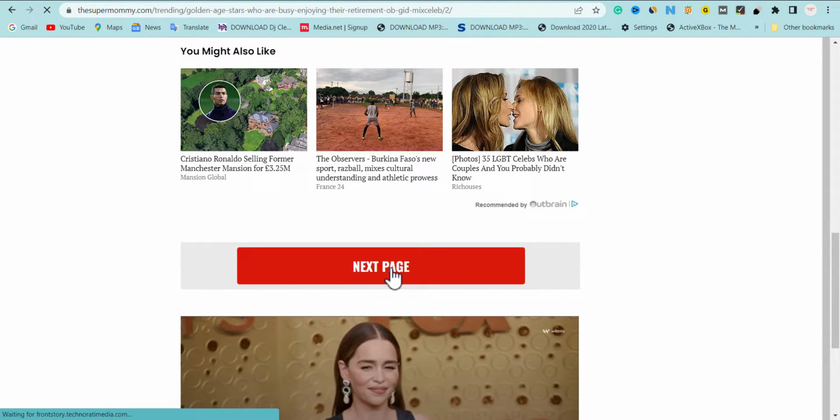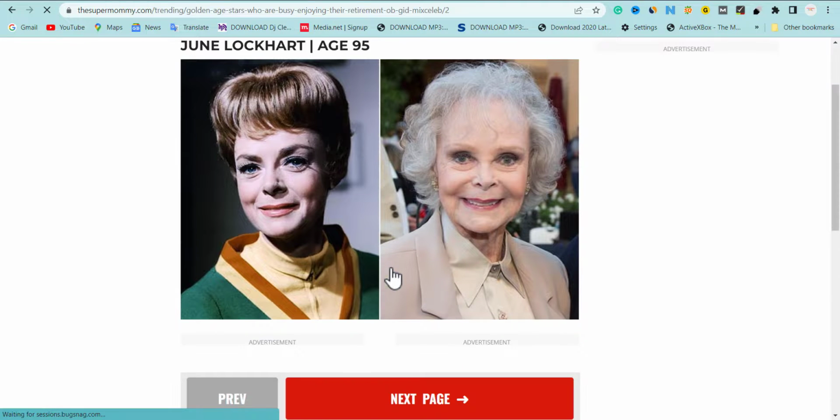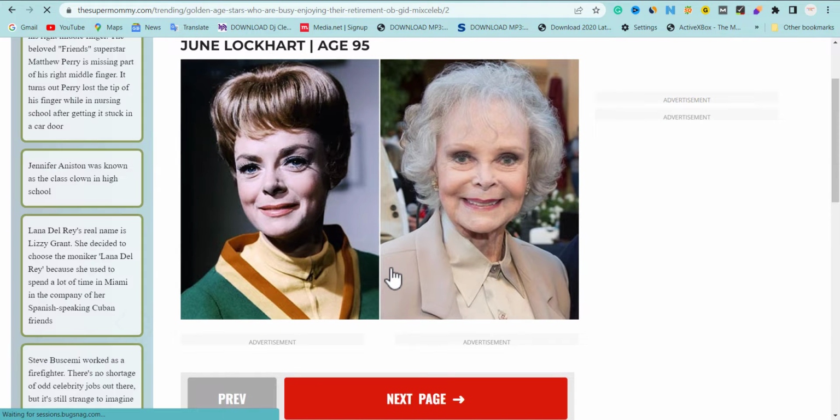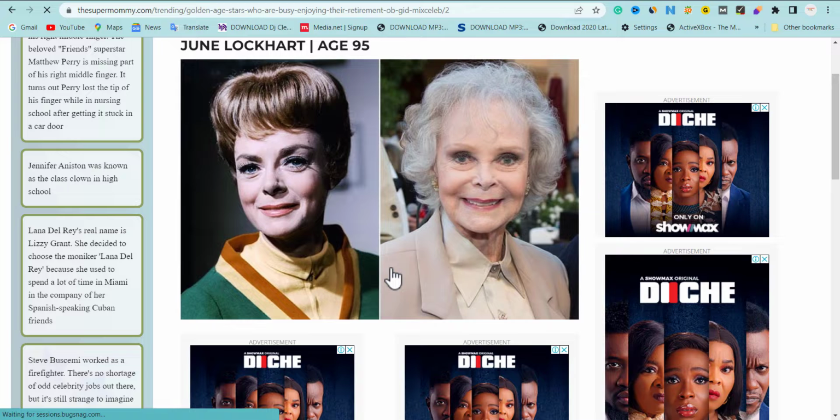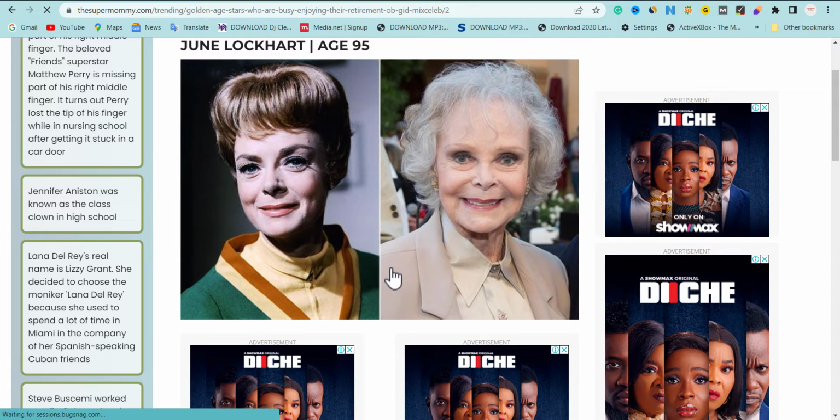Now each page contains a different article. Let's say, for example, the same article but different mention. I want to explain something right now. You have to pay attention. Let's say, for example, I want to target 17 ways to make money. The first page has to contain the number 1 way to make money. The second page has to contain the number 2 way to make money. If you want to understand what exactly I'm trying to do, it's going to reduce your CTR and also increase your earnings. Imagine one person opening 20 pages in one article and ending up clicking one ad. You're going to make a massive income from that.